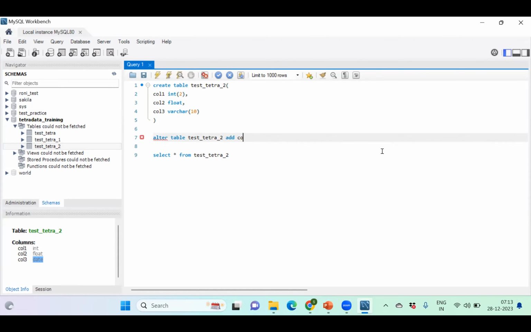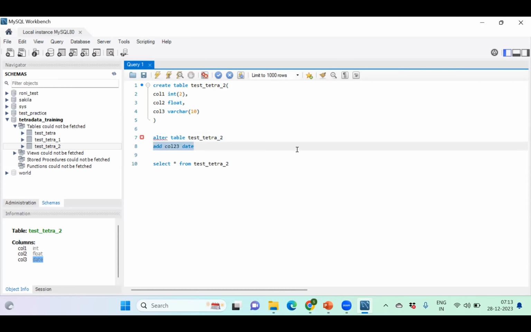Just like add column, or add column 1, or suppose column 23 date, you can just execute in a single line as well. As I mentioned, in SQL there'll be no issue. Just maintain two different lines because I'm not changing this line. I'm only changing the second line. That is why for this purpose I just maintain a second line.